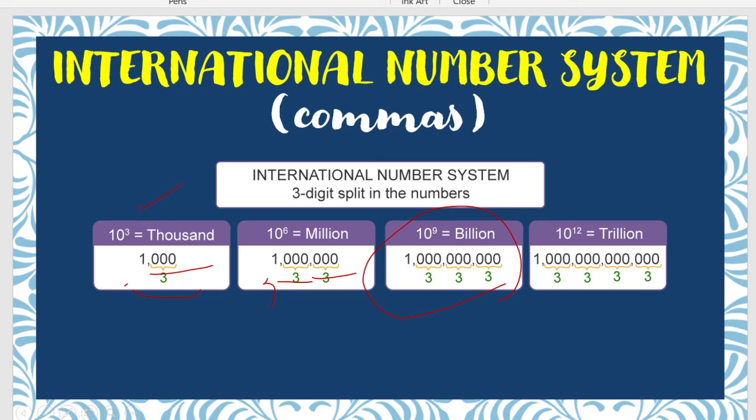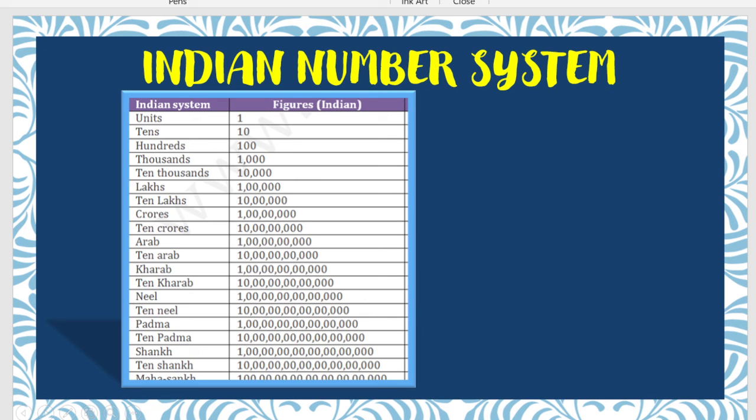And in millions we have 7 digits. In billions we have 10 digits, and in trillions we have 13 digits. Okay, so you can remember this. You can go through this table. You have to learn this table to understand the number system, and you can put up a chart daily and easily learn.